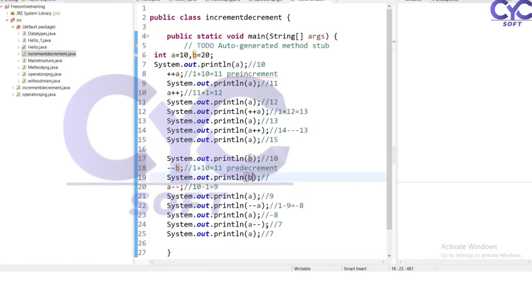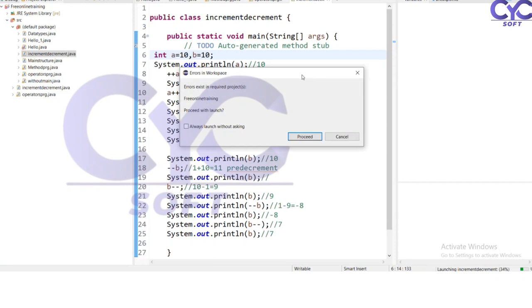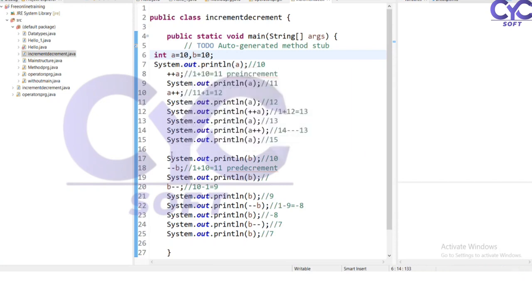Now the value of a has been 15, so from 15 onwards it is going to print. No, I will make the b value 10. Let's see. To differentiate this, I will use one comment line.